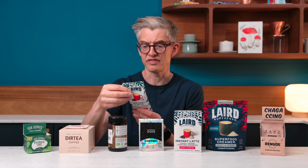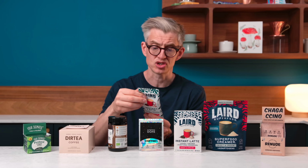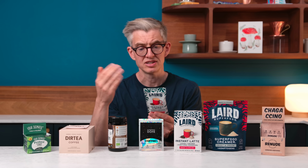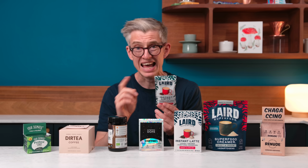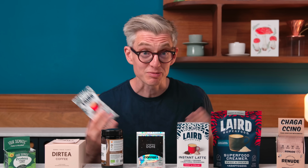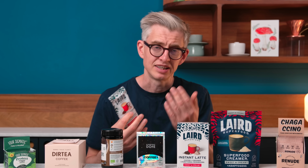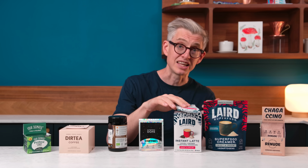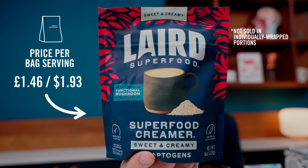Now, again, a lot of this is going to be coconut milk powder, coconut sugar, then some freeze-dried coffee, lion's mane, chaga, cordyceps, and maitake, a veritable smorgasbord of mushrooms, if you could have a smorgasbord of mushrooms. Sweden, let us know in the comments. I'm going to froth you up in a little bit, have a nice time. Now they also make, let me have some here, superfood creamer.